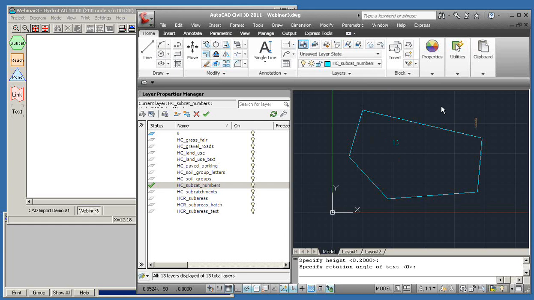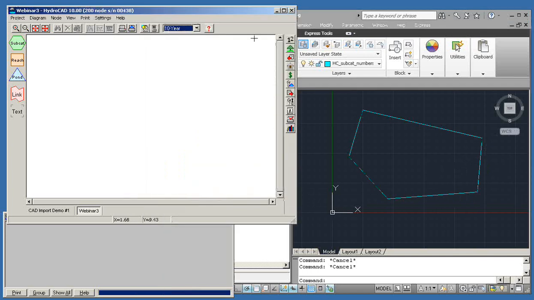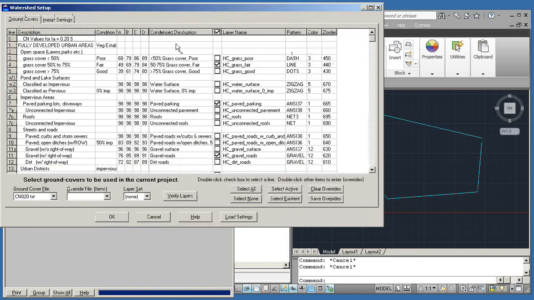Okay, so we've got some text on the drawing. And we might have another subcatchment over next to it. So if we were to come over to our subcatchment layer, and it's just losing my text here every single time. I think what I'm going to do here is jump over and grab another drawing that I've got, just so we can keep moving along.